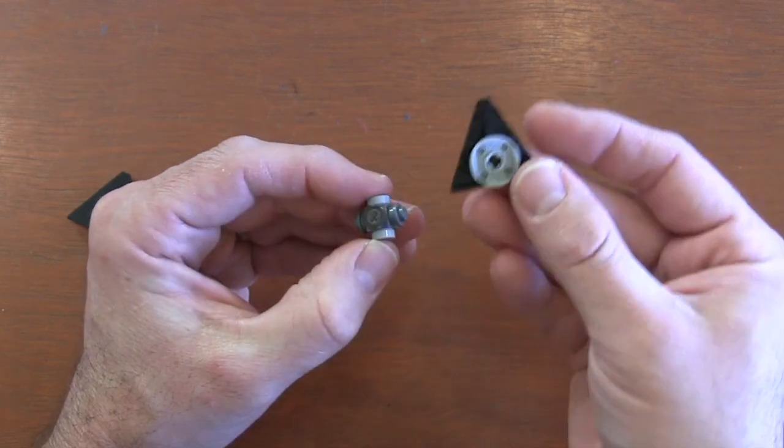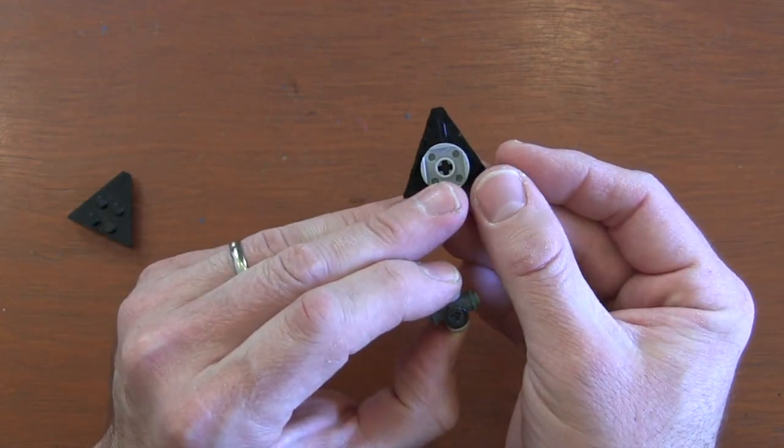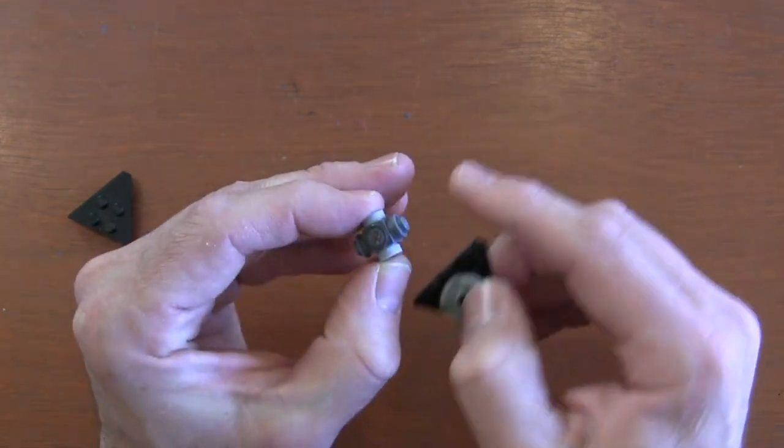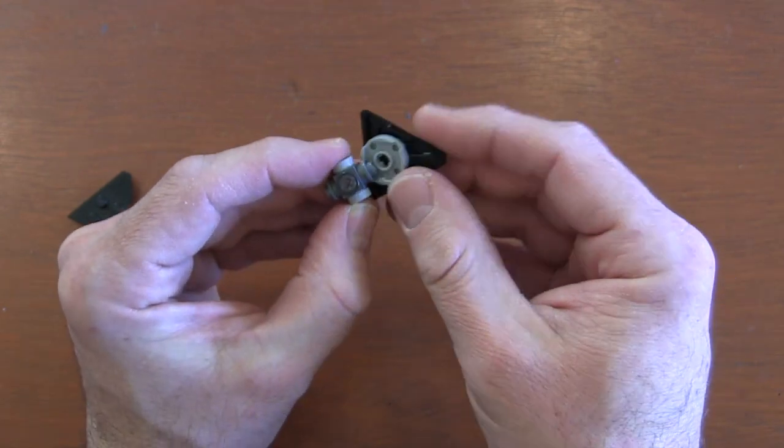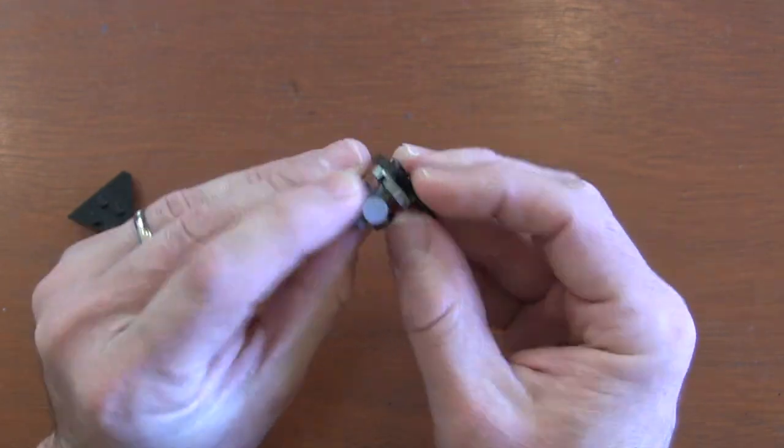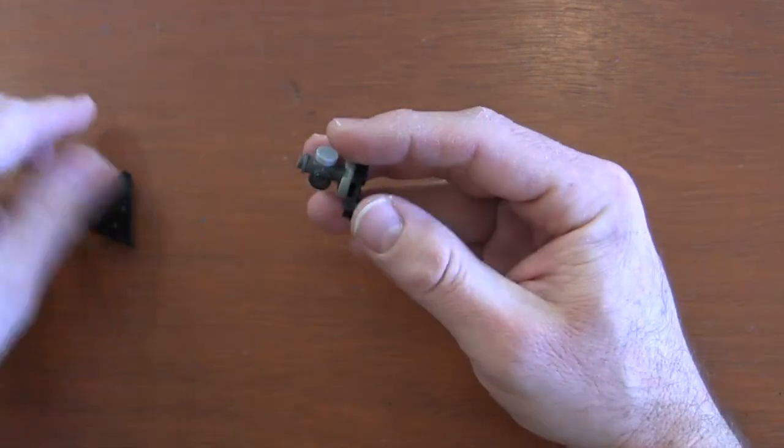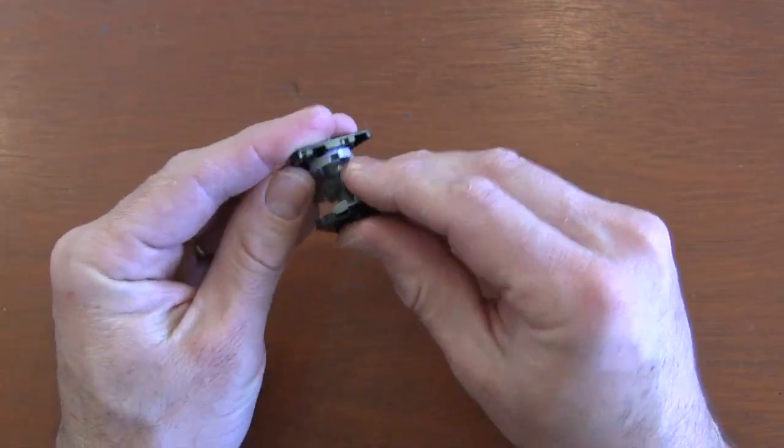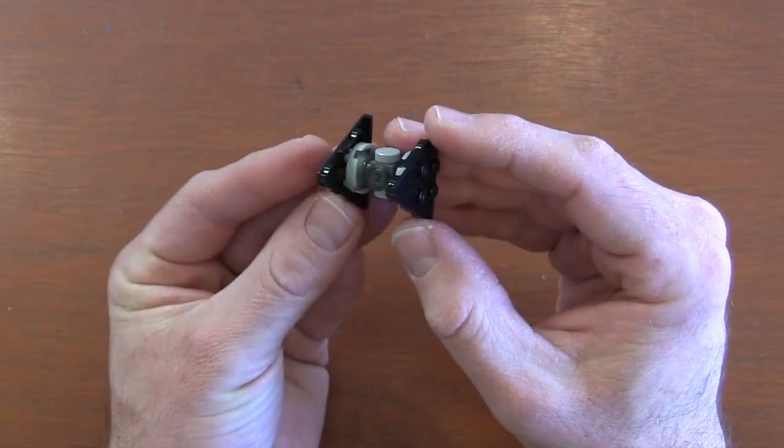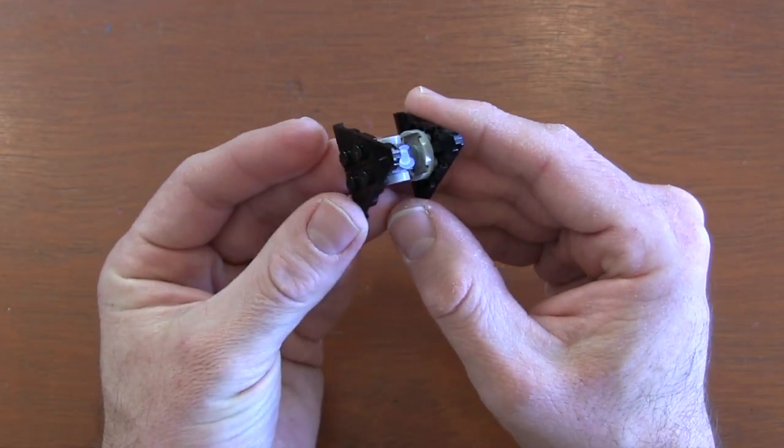To attach the wings, we've got that round hole in the middle of our round plate. We're going to put that into the stud so that the larger end is in the back. Then, the tip shoots past the cockpit there. We're going to do both sides of the wing and when we're done, we've got a completed Sith TIE fighter for Kylo Ren to fly.